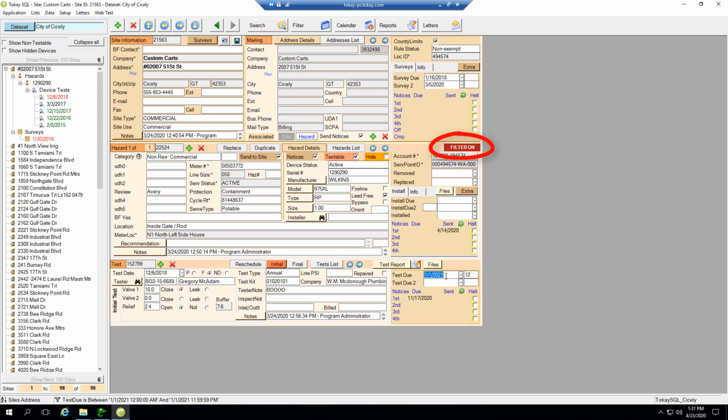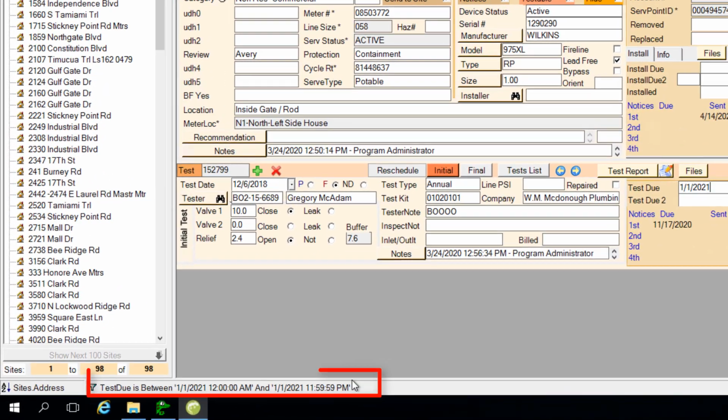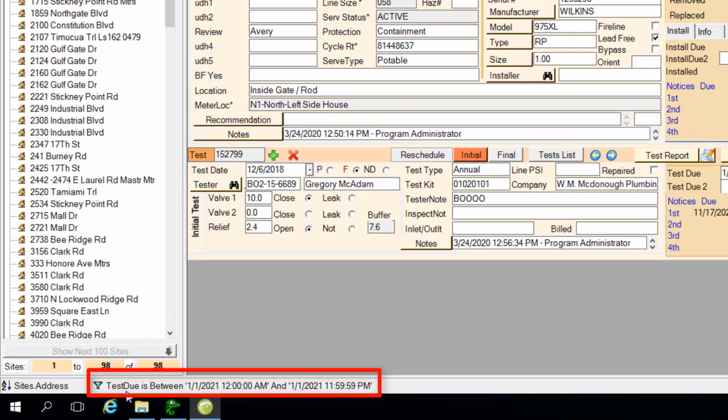And I know I have a filter set because of this filter on that appeared. Also, this icon at the bottom tells me I have a filter set, and it describes the details of my filter. You recall before that when we set a filter, it said there were 109 records with a test due date of 1/1/21. But down here, it's showing there are 98 sites. Well, keep in mind that sites can have more than one hazard.